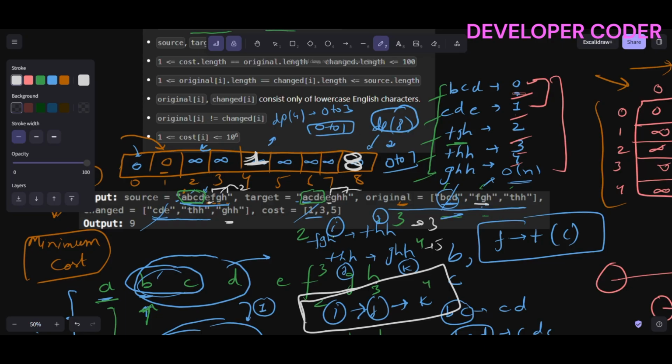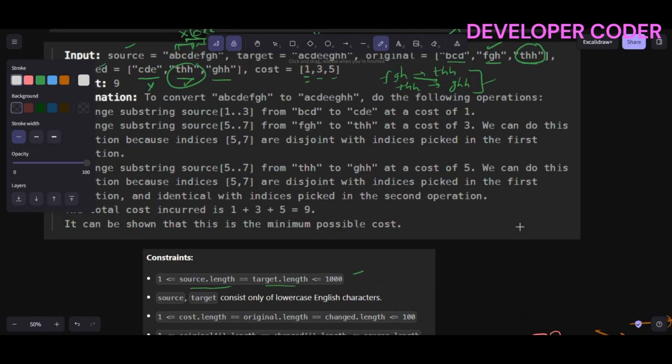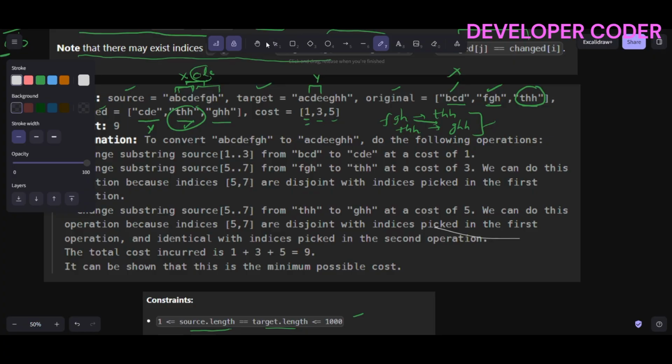But here 8 is the conversion for FGH to GHH, right? But here I also converted BCD to CD, so I have to add this cost as well. So overall it is going to be 9. So if you see this example, 9 is the output.